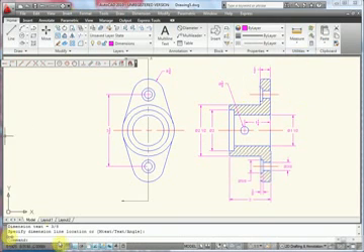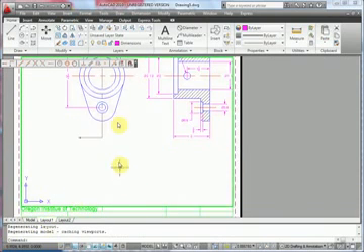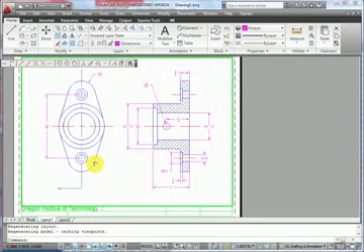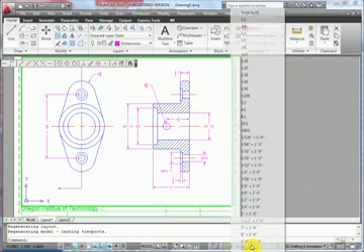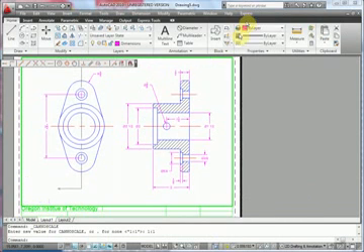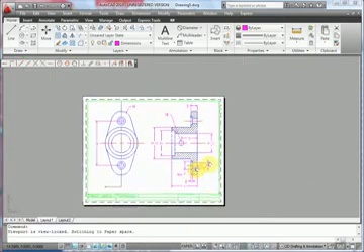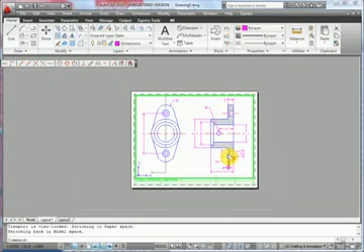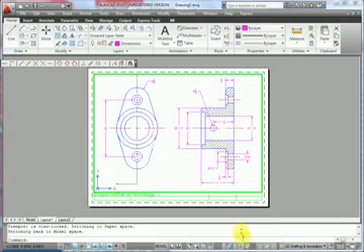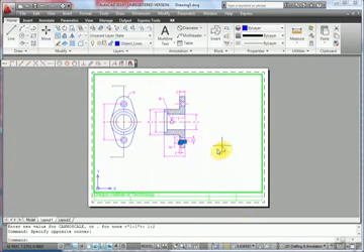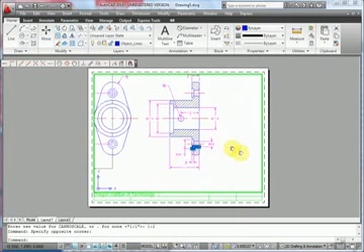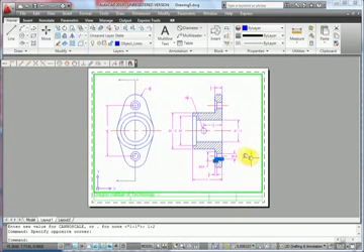We can now switch to the layout and lay this out in our drawing here. We can make sure it's a 1:1 by selecting 1:1 scale. And it doesn't quite fit in here. So I'm going to unlock it and change the scale a little bit. Middle wheel until it fits. And there you go. There's your part.